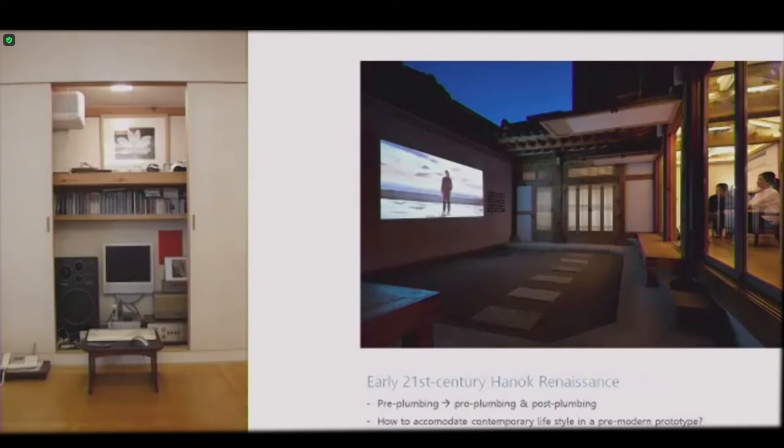The picture on the left shows the hard reality of modern contemporary Hanok renovation. On the outside, it gives you a very nice look and feel, very old traditional look and feel. But once you open the closet door, it's filled with machines, Wi-Fi machines, home security machines, of course, air conditioning and the heating and cooling kind of thing. But they're so nicely integrated. So from the outside, you don't really feel the presence of all these machines, but they're there because without them, you cannot have a contemporary lifestyle in this old pre-plumbing, pre-modern typology.